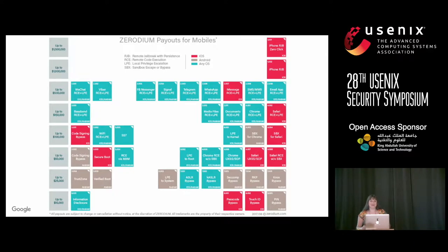One thing we've looked at recently is mobile messengers. There are indications that malicious people are using them. For example, this is a payout table from a company called Zerodium. Zerodium buys zero-day vulnerabilities and posts their price list online. A remote iPhone jailbreak requiring no click pays $1.5 million. Meanwhile, vulnerabilities that let you access someone's messages in messengers like WeChat, Facebook Messenger, Signal, and WhatsApp pay up to $500,000 — indicating attackers are actively buying bugs in mobile messengers.